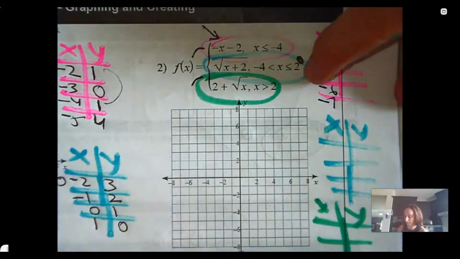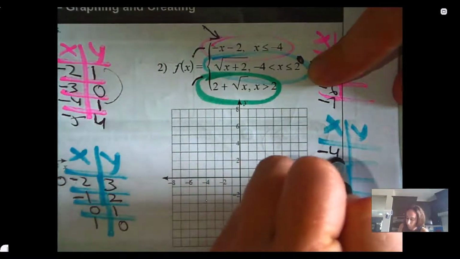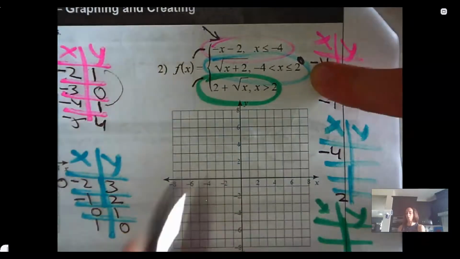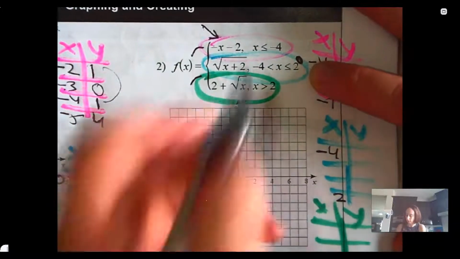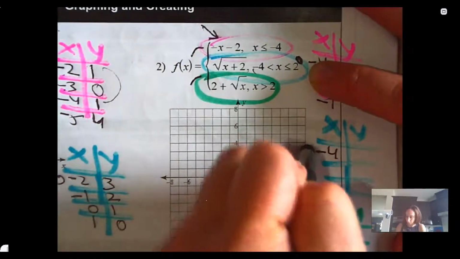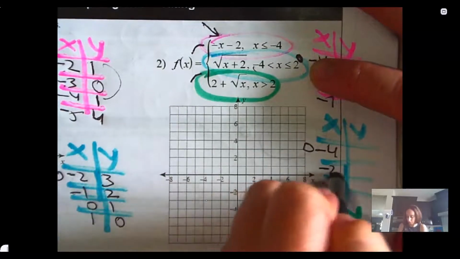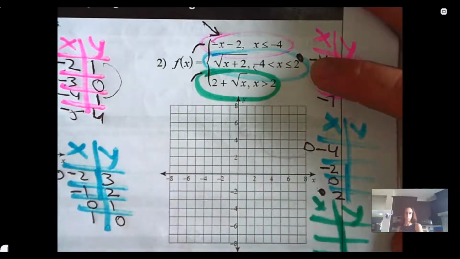This one, I actually am going to do something a little bit different because I need to go from -4 all the way to 2. Does that mean I have to do all the numbers in between? No, because if I know the shape, I can draw it. -4 would be open circle. +2 would be closed. So I just pick a number. I'll try -2 and 0. I could have picked -1 and 1, whatever.